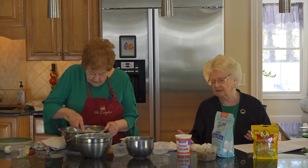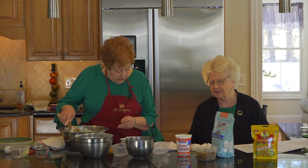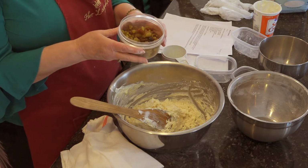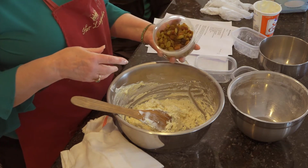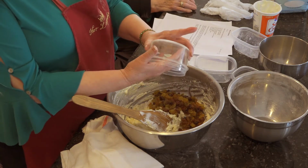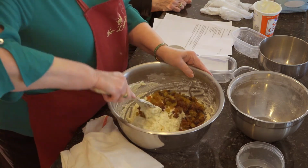And you can use regular garden variety raisins. I use the golden because I think that they're a little sweeter, and I like the way they look, different colors too. And when the bread is baked and you cut it, getting ready to serve it, it just really looks really nice. I mean, the darker raisins do too, but I think this gives it an extra nice look.